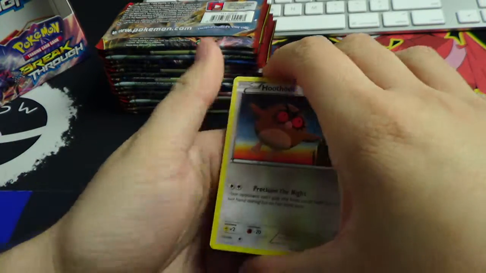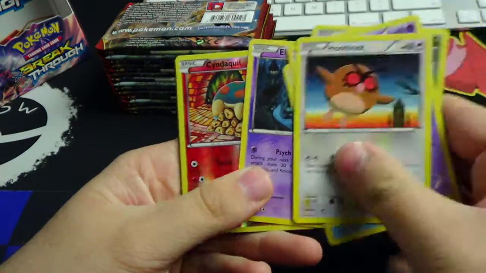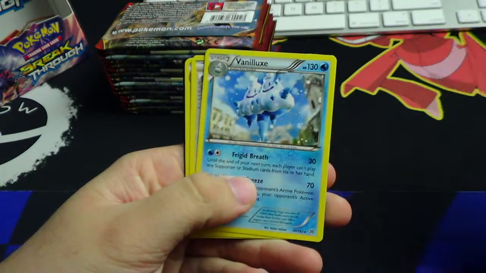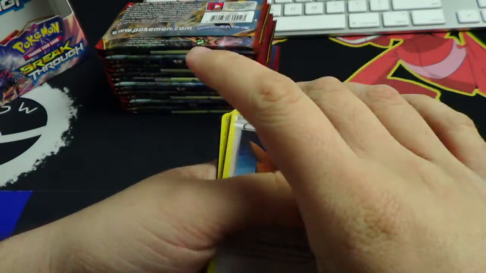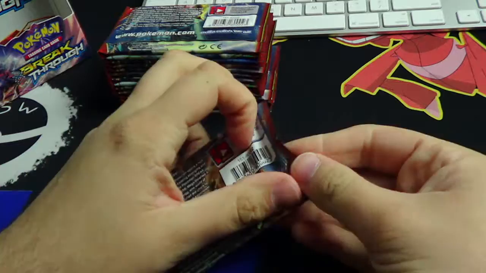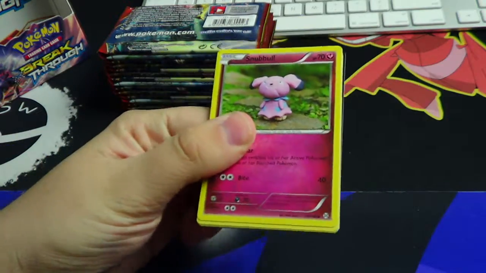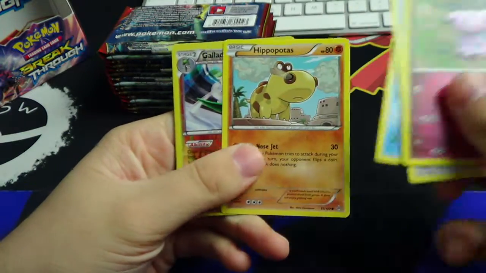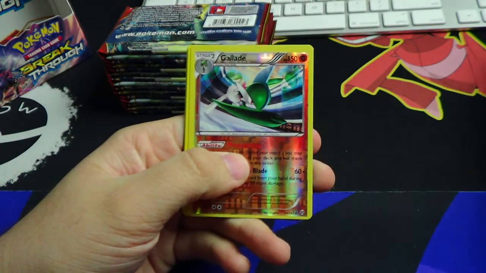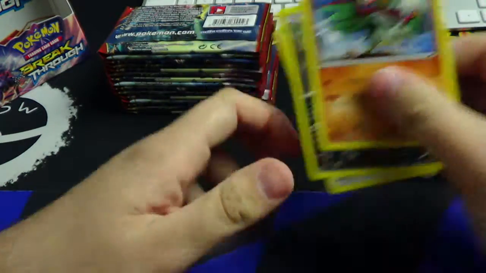Alrighty, and we're not going to have to flip the cards in this box. Let's see what we've got. You got the Cyndaquil Reverse and the Vanillux regular rare, as well as the Assault Vest. You got the Gallade Reverse and the Hawlucha regular rare.